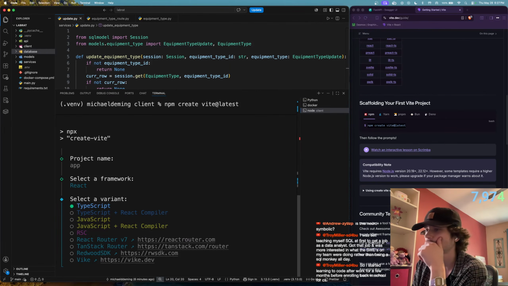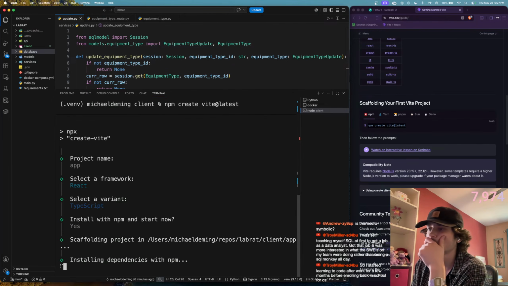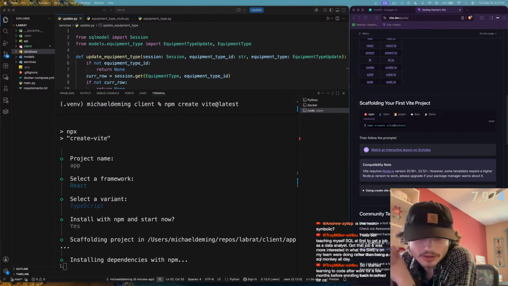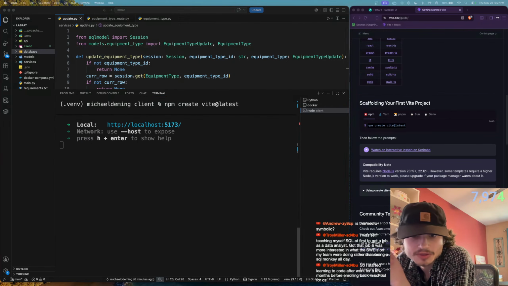I was teaching myself SQL at first to get a job as a data scientist, got that job and was more interested in what the software engineer on my team was doing rather than being a SQL monkey all day.